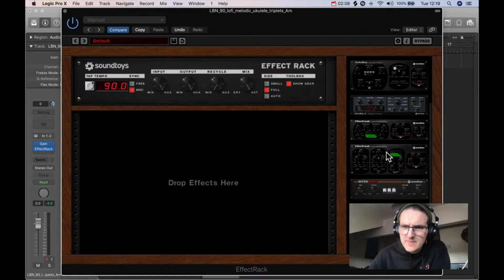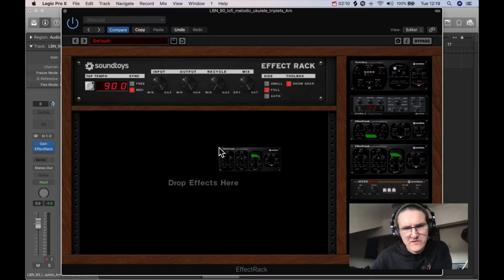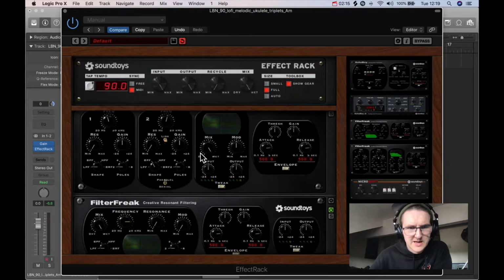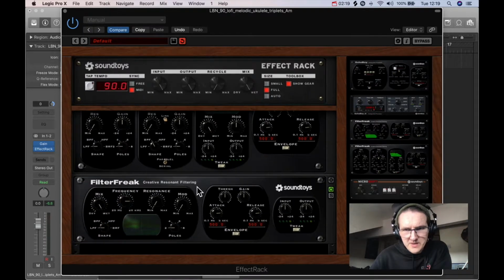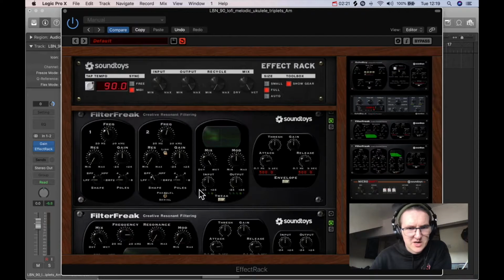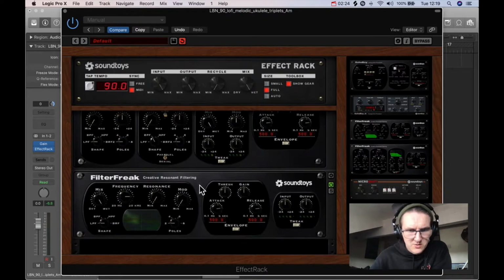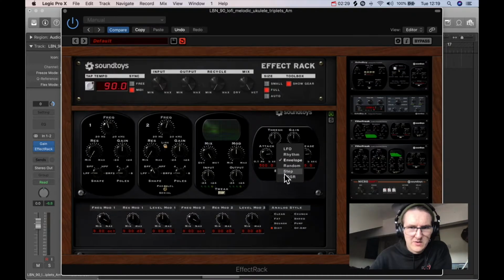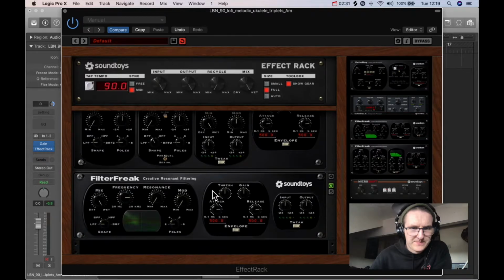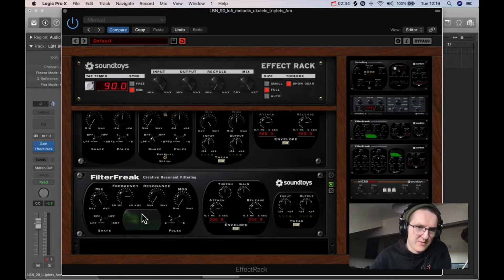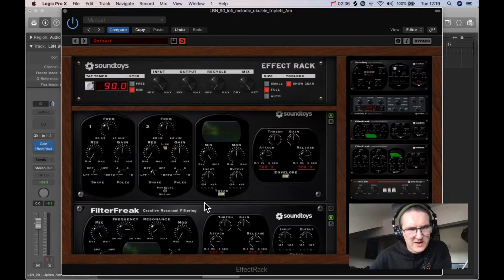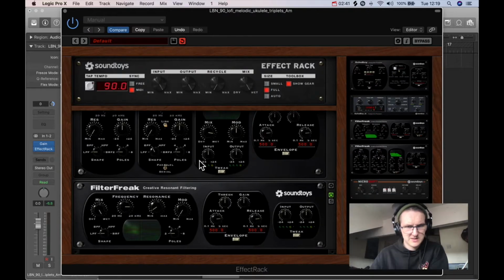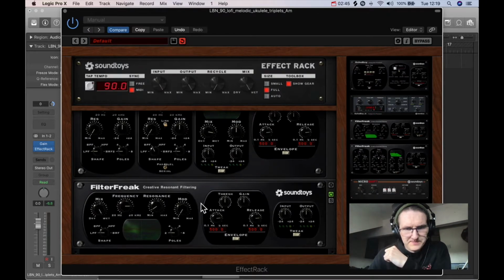And then much the same again, we have the Filter Freak plugins, which same as the Echo Boy, there is the full version, and then there is what would you call it, the mini version. I'm not sure how they called it on this, whether it was called Junior or not, but basically you've got this big version with lots of complex stuff going on, and then you also have the simplified version. Again, I would use the simplified version. I think the main thing is on the main version you can have 2 filters on the go at once, whereas this one you can only have one.